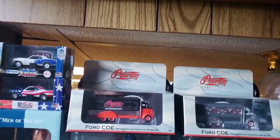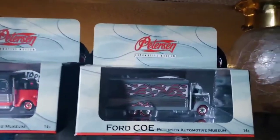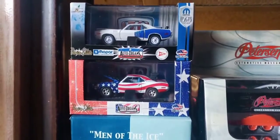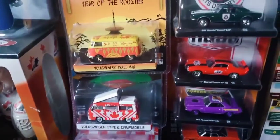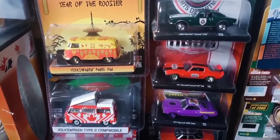Continuing down the left side of the staircase. Here's a couple of Ford COA trucks that were Peterson Museum exclusives, and some M2 Cudas. As I said before, these die-casts down here are more of my recent die-casts, simply because I ran out of room with a lot of the die-casts in showrooms A and B upstairs, so I had to go along the stairwell here.